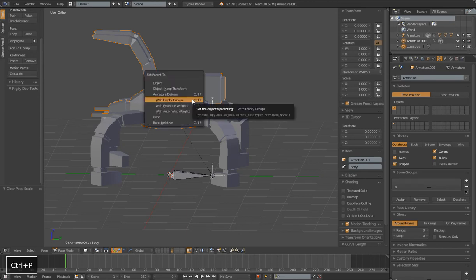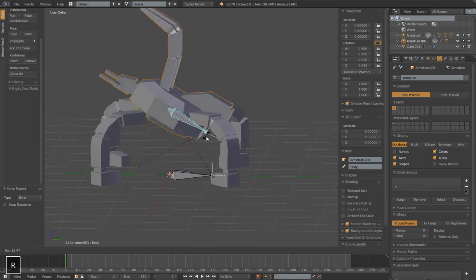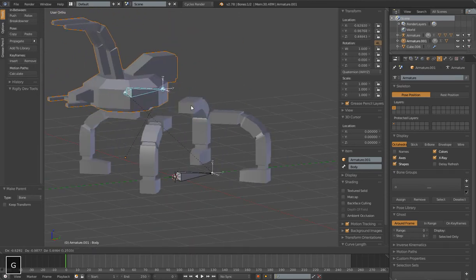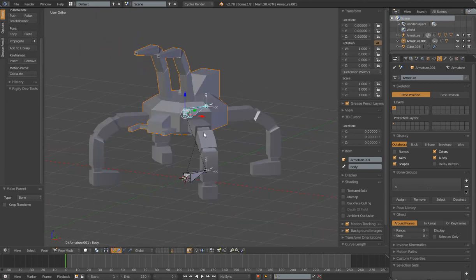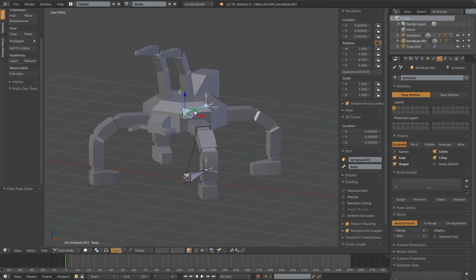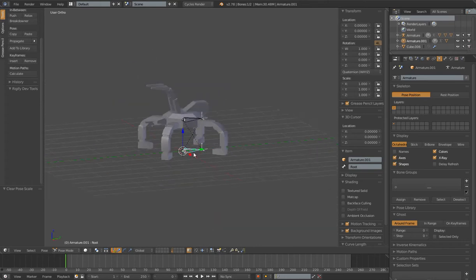Control P, and you can set that parent directly to that bone, and now that mesh will rotate with that bone. It'll move wherever you move that bone, and of course that's pretty much the ultimate goal when you're rigging anyways, is to put the mesh under the control of an armature, so you can just keyframe that and move everything, and then add all your automation to those bones.